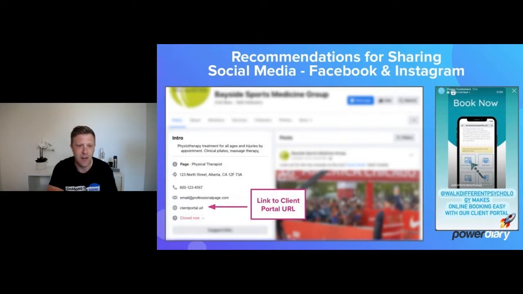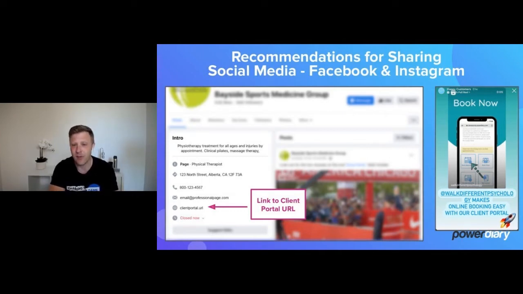You'll see in your business profile, there's an opportunity to add your website or a URL, and you can actually link people directly to your client portal. It's becoming more common these days for people not to have a website at all, and they just use their social pages. So this is a great way to utilize this if you've got just a Facebook or Insta account, and that's what you use to communicate with clients in a broader setting. You can just add this, allow people to take action.